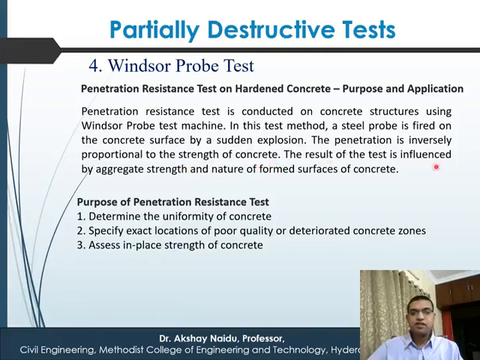The result of the test is influenced by aggregate strength and nature of formed surfaces of concrete. Now the main purpose of the penetration resistance test or the Windsor probe test is to determine uniformity in concrete, specify exact location of poor quality and deteriorated concrete zones, assess in-place strength of concrete.